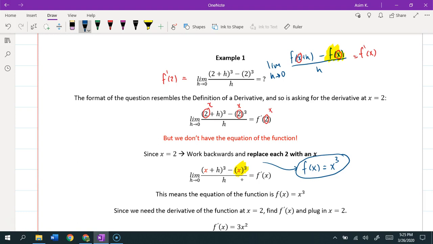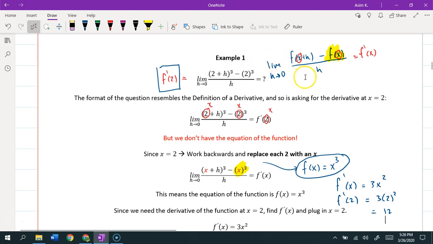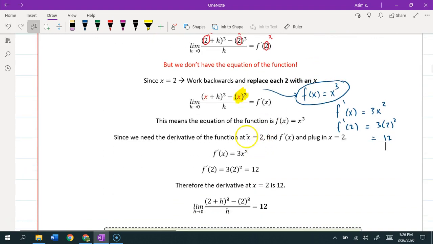If they were truly wanting to find f derivative at 2, we'll use the quick method of doing it. We'll say f derivative of x equals 3x squared, and therefore f derivative at 2 must be 3 times 2 squared. So once again, how did I do that? I looked at the problem, replaced the 2's with x's and said, wait a minute, I know what this is. This looks like the definition of a derivative, and the next thing I had to realize is x cubed must be the function. Why? Because where x cubed is sitting, that's where the function is supposed to sit according to the definition of a derivative. So I simply show you the steps here and I'm done.